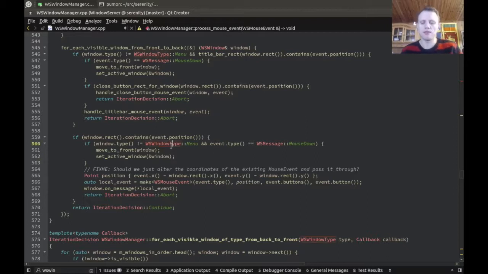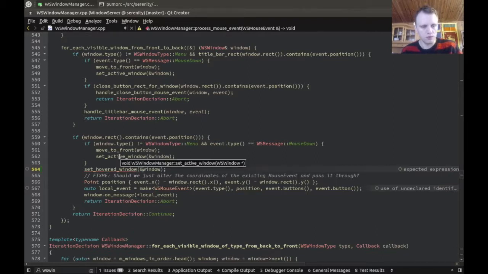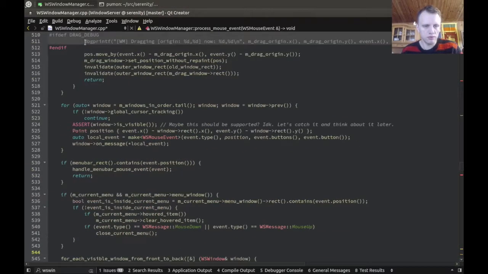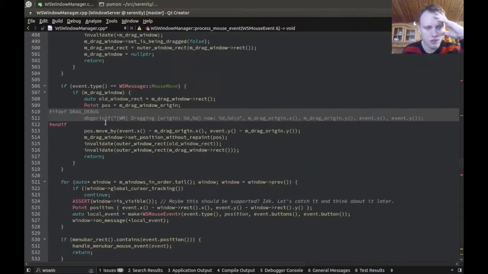So let's see. Mouse down. So let's say set hovered window. Wait, does this make sense? Hold on. I'm thinking about all these early returns and stuff here.